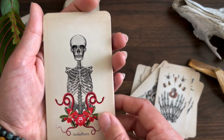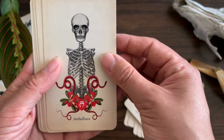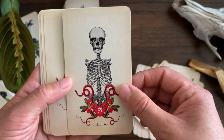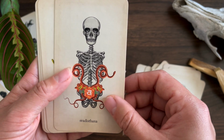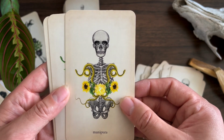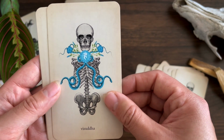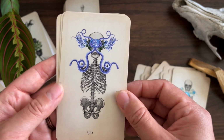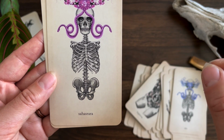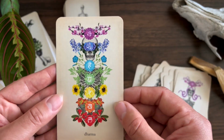Oh, and then she actually has all of the chakras, which is really, really cool if you're trying to do chakra work and kind of have a better understanding of what you should be working on, or more in-depth meaning to them. So sorry for my pronunciation of these words, but Muladhara, which is our root. Svadhisthana, sacral. Manipura, your solar plexus. Anahata, your heart. Visuddha, throat. Anya, third eye. And Sahasrara, sorry about that, which is your crown. And then we have your Dharma, which is all of them together.